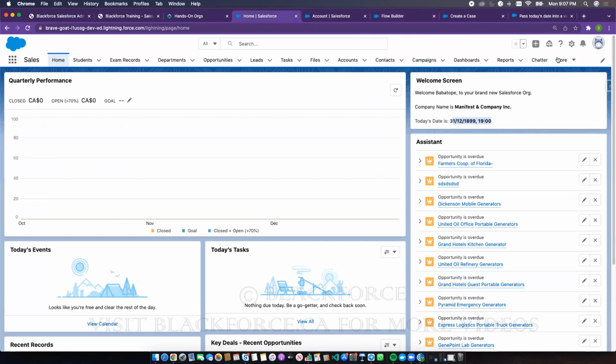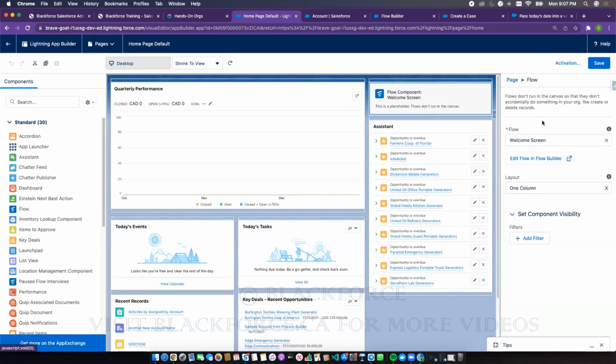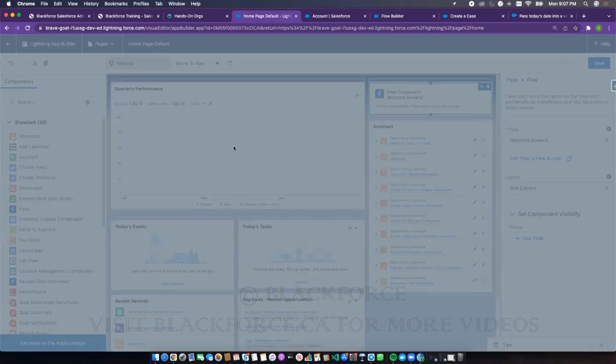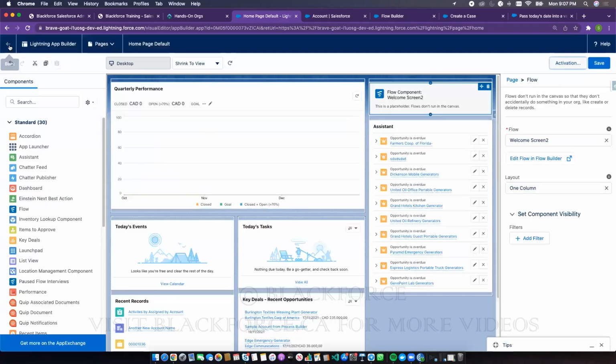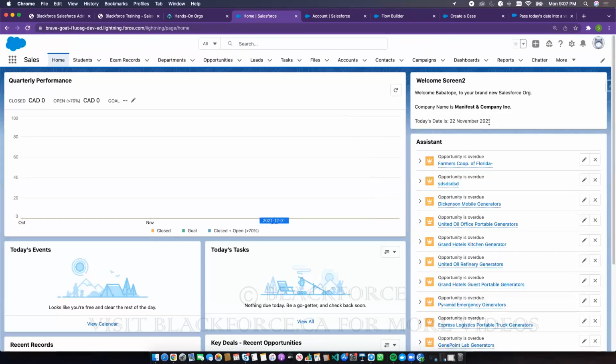Okay, so remember our new flow is welcome screen 2. I go back to my Salesforce and I click on edit just to change it from the normal to welcome screen 2. I go to my flow and welcome screen 2. Okay, save, activate. If you haven't, then go back, refresh. It is going to get you today's date, and it's going to get you the company name.